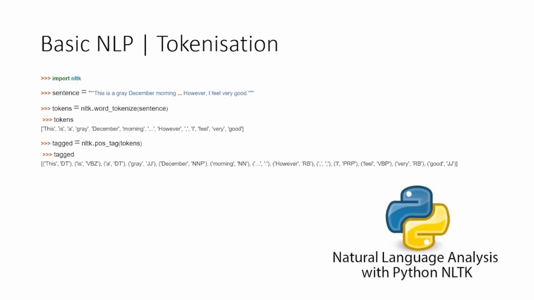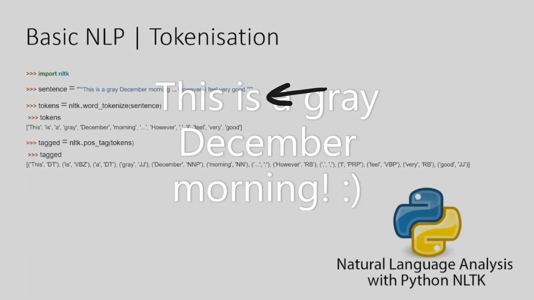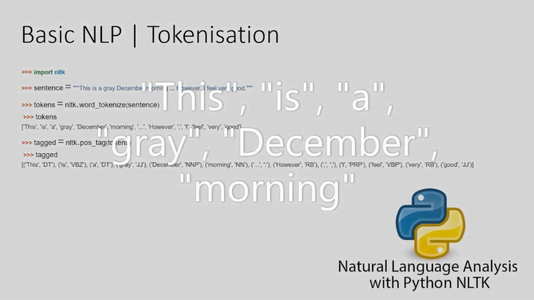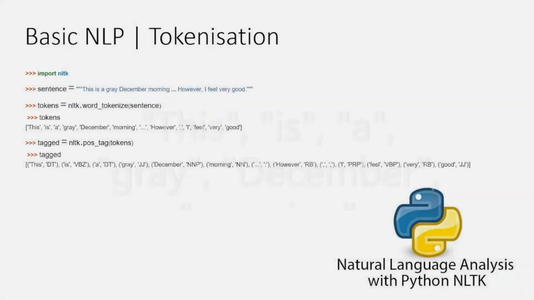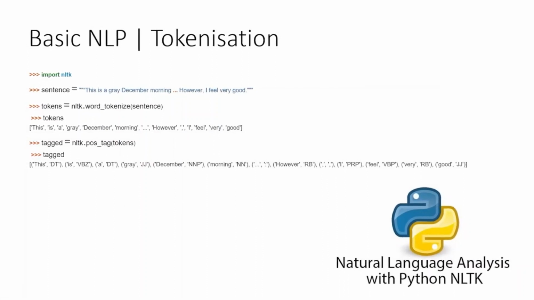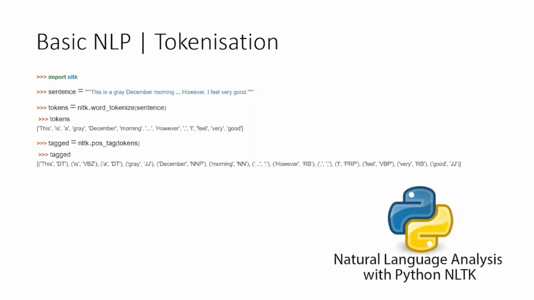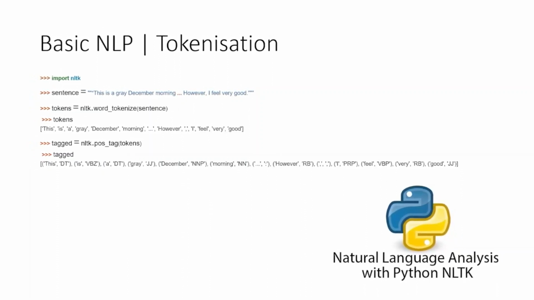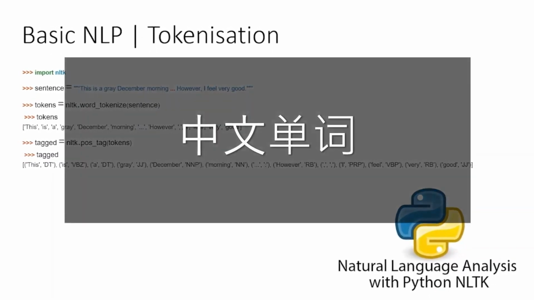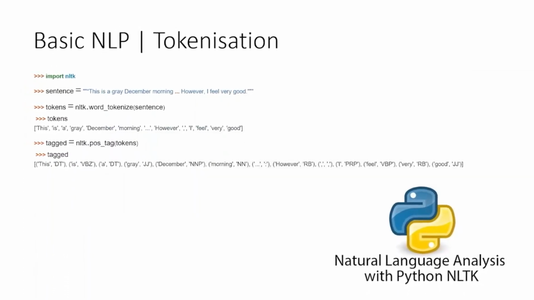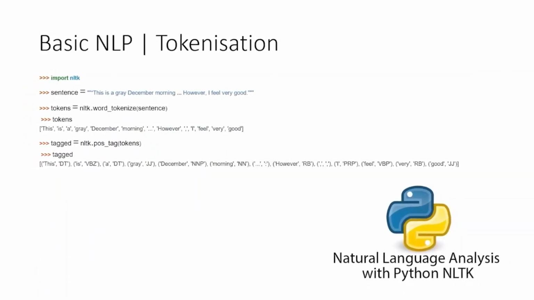Here in the given example, we have this sentence as the input, and we get a list of words contained in that sentence, or tokens contained in that sentence. Simple as that. But what if the language doesn't use space for segmentation? For a language like Chinese, which doesn't use spaces for word separation, this tokenizer will fail completely.